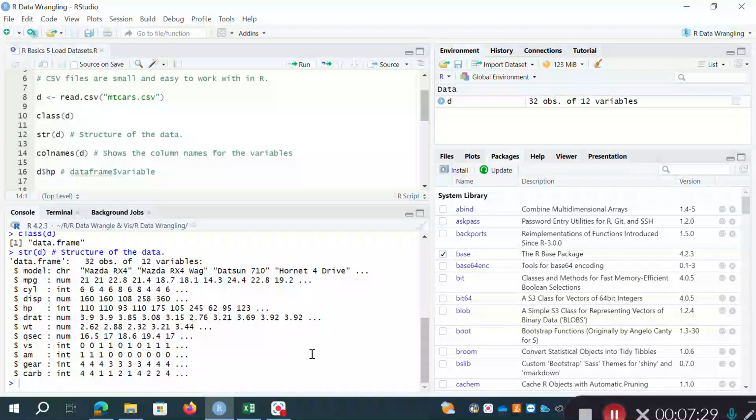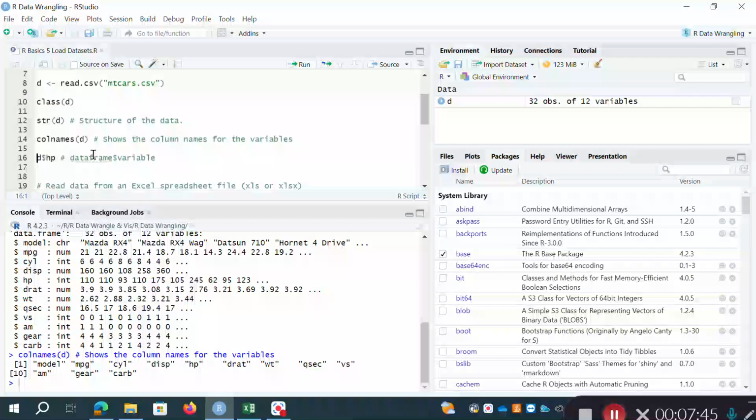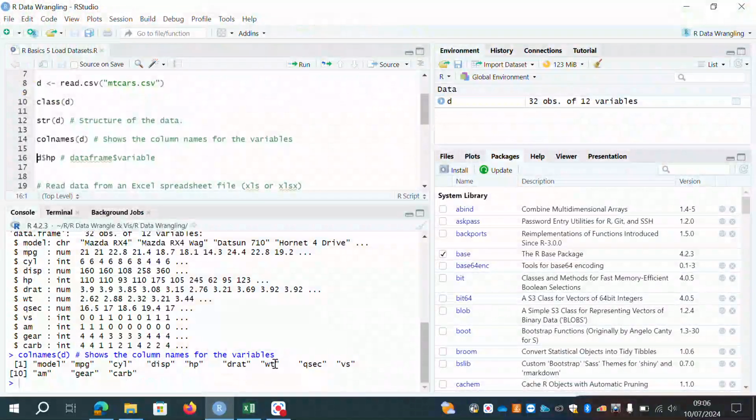Another thing we can do if we've got a big data set with lots of features, lots of variables, is print out what all the different variables are. A command we can use for that is colnames, which will show us the column names for the variables. So if we run colnames on our data set D, you'll see it give us a list of each of the variable names as a string contained within double quotation marks. We already had this information above, but it's just another way to obtain it if you didn't need all the other stuff. We've got model, MPG, cylinders, displacement, horsepower, etc.